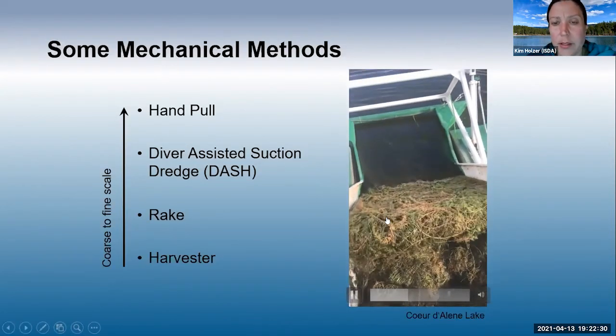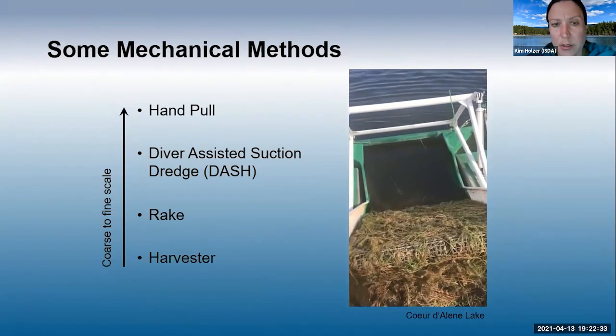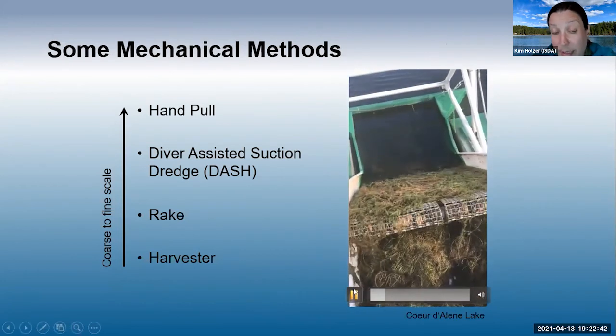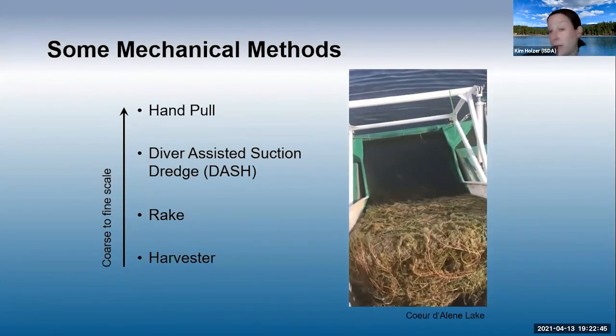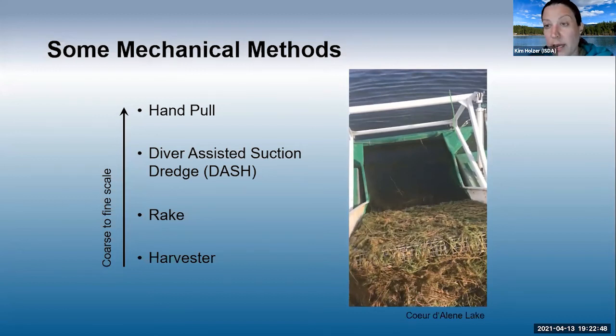And I wanted to go through some of the mechanical. Those are fairly accessible for small scale populations, but you've got those approaches that are very coarse in that they're not selective about the plant, like this harvester that's just ripping up everything on the lake bed. You've got a rake. I've seen a lot of you Hayden folks with the lake rakes. The rake is a good example of a tool that might be good for nuisance natives, but not as great for invaders, because when you start to fragment these plants like milfoil and curly pondweed, they just spread like wildfire. So just think about that. That might not be the best tool for our problem plants in Hayden.